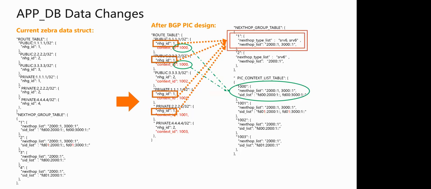The second one, the next hop group ID, is really dependent on how the pick context list is implemented in the hardware. In the current Silicon One case, they organize the VPN SID based on the VPN next hop. So for 2000, they organize a table for all the VPN SIDs belonging to 2000, and the index is based on the context list. So the context ID is unique within the VPN context, because it comes from the prefix, which is why it's called the aggregate prefix ID. It's related to your prefix.